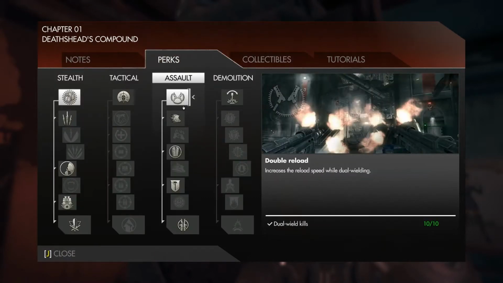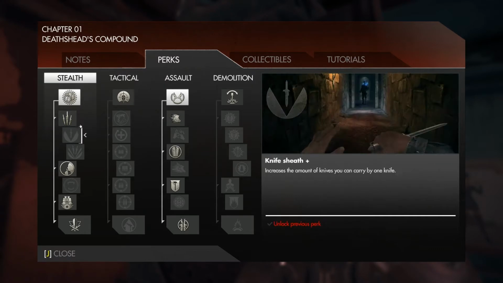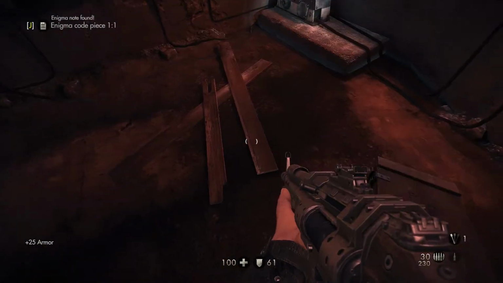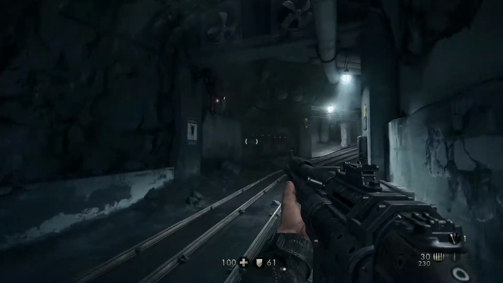Oh. I also noticed the perks unlocked by doing something. Increases the dual wield speed. Kill while sprint sliding. Oh, dear. Unlocks the ability to throw back grenades. Kill two enemies with one grenade. That seems fairly easy. What does this do? Silent takedowns. Unlock this ability by throwing knives at targets. Okay. Ooh, nice. So the perks are not like you should just unlock with points. You actually have to do stuff.